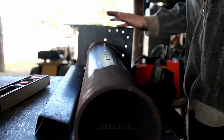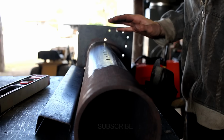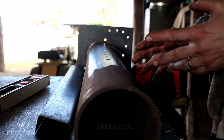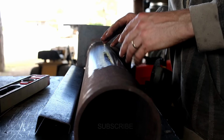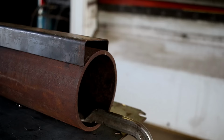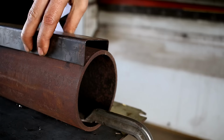There's a lot going on down there and I don't want to mess with it. Not when it's running as nice as it is. So, yeah, I've had so many suggestions about putting a bit of pipe up the guts of it and doing all sorts of stuff. And if this doesn't work well, I'll explore that avenue. But to begin with, I'm going to do the simplest option first, because it's nice when the simplest option works. Before I go welding this in place all the way down there, I'm just going to work out this cap piece.